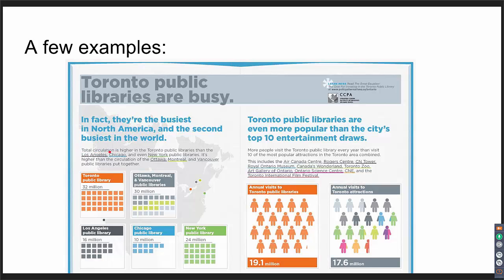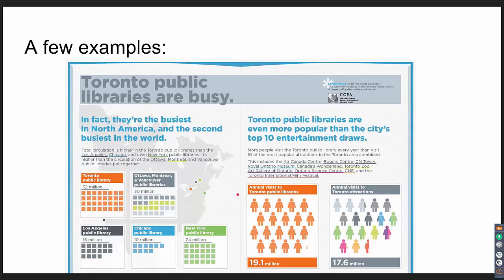It compares total circulation to other major metropolitan libraries, and just at a quick glance you can see that their circulation is twice as much as the Los Angeles Public Library, which was very interesting, and a wow factor there.